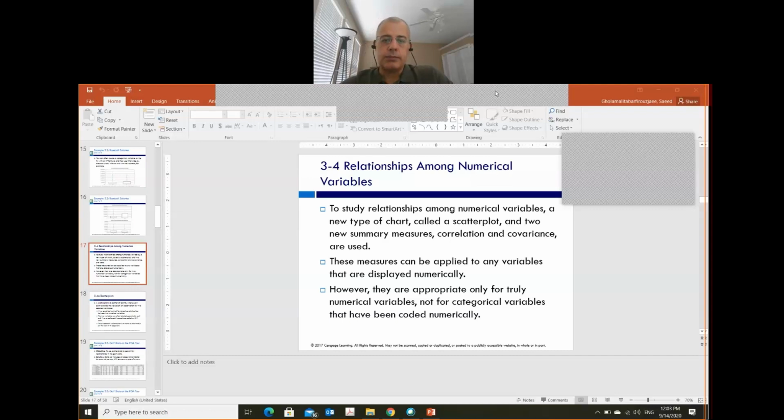But those 0 and 1 have no numerical importance or value. So we should never apply methods like correlation and covariance to encoded or dummy variables. It is specific to just numerical variables.